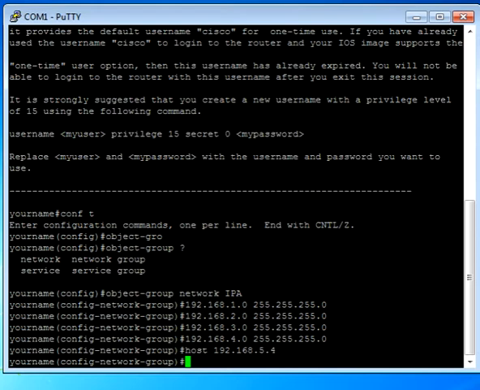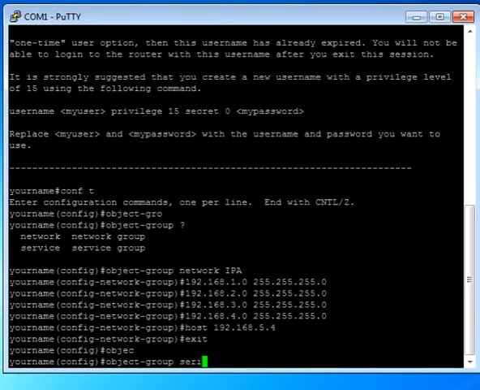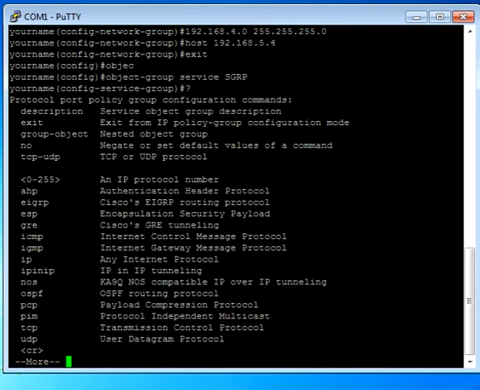Now, with that done, we're going to type exit to back out one, and we're going to type object-group again. We're going to say service for our protocols. Give it a name. So let's say service GRP. Here you will enter the different ports you want, but I'm going to give you a question mark so you can see the different types you have in here. You can give a description. Another thing about this, you can actually nest another object group within this object group if you want to break out specific sections, like some entities break their sections down by HR and payroll and administrative, and all different types of areas. And this here just shows you the protocols and the ports that you can use.